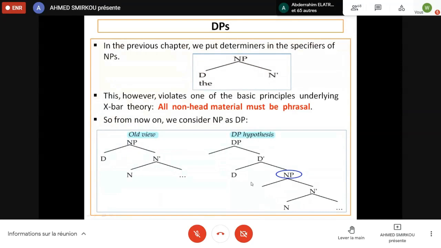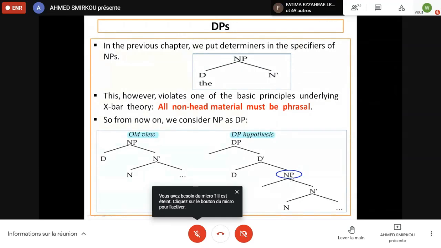Because if you think of it semantically, you will say, well, what is the most important element in that phrase? It's the noun, so it's the head. But we're talking syntactically, okay? So, determiner phrase, D bar, this is the one that you must follow. DP, D bar, D zero bar, then the NP, which means that you should look at the position of the NP. The NP is sister to D zero bar, dominated by D bar, okay? So first, you start with DP, then D bar, then D zero bar, then the NP. This is what you should write in the exam.